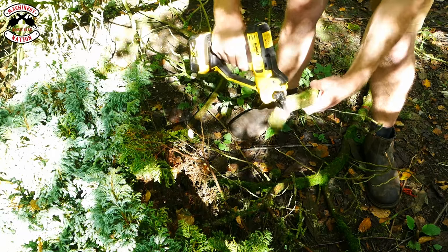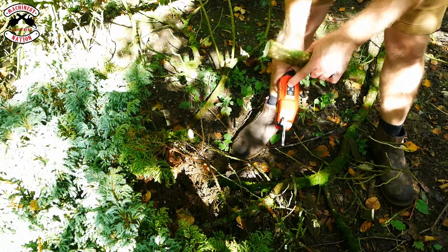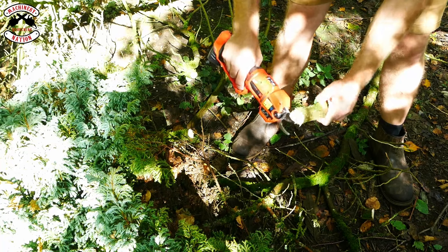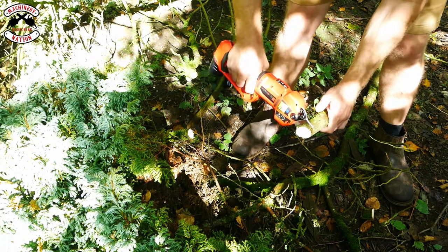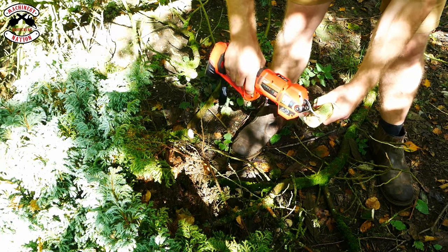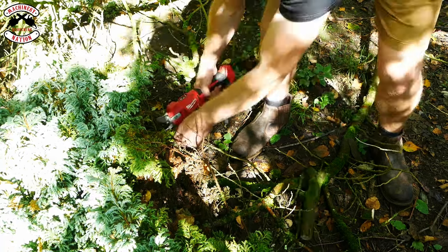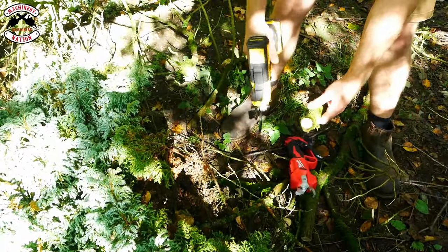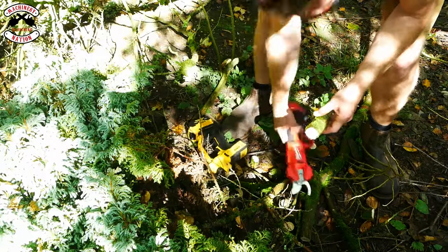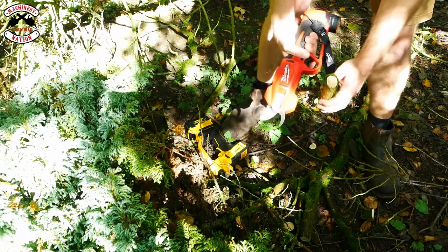You do have to press a few times on some bits. Let's try the Milwaukee on the same piece — set it to larger mode and turn it on. Will it go in? Will it cut through it? It went through it easier, but the jaws don't open quite as wide as the DeWalt. From that quick test it seems the Milwaukee's got more power. The cut looks cleaner too. Let's try another piece — DeWalt takes about three to four presses to clear it, while the Milwaukee clears it in about one and a bit. Yeah, the Milwaukee seems to have more power.